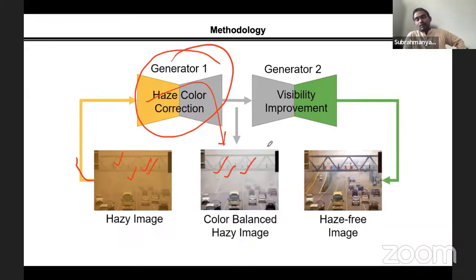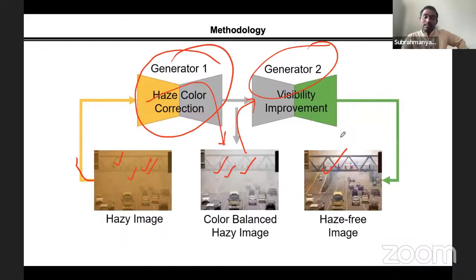And once we did this, the task of restoration is done using another generator network, and we are able to get the accuracy in a very appropriate manner, but I'm not talking in terms of numbers here. If you need more information, you can go through this paper.